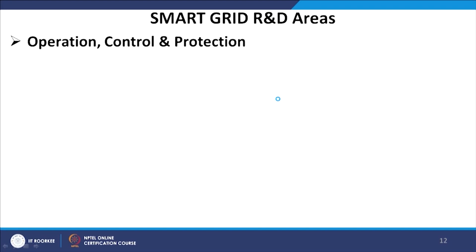Now, for all the viewers, I wish to also highlight, after learning this fundamental, the kind of opportunities available for you to participate in smart grid activity at different levels from the government side. And we have also identified a few research areas that one can choose to continue the smart grid research further. In the line of operation, control and protection, we have different categories which have been highlighted with the support of many experts across the country.